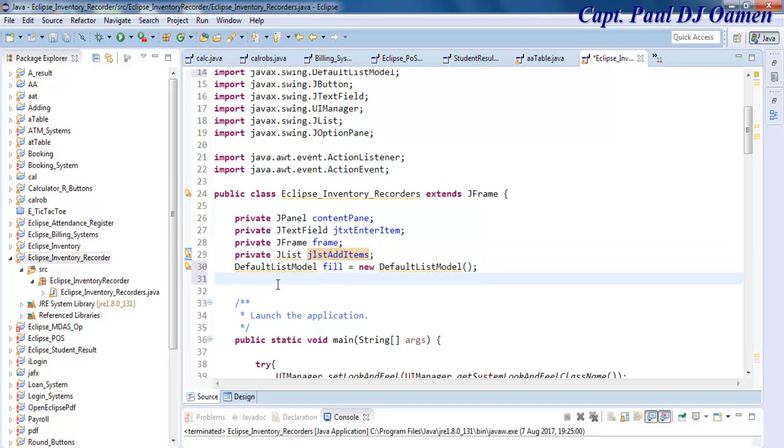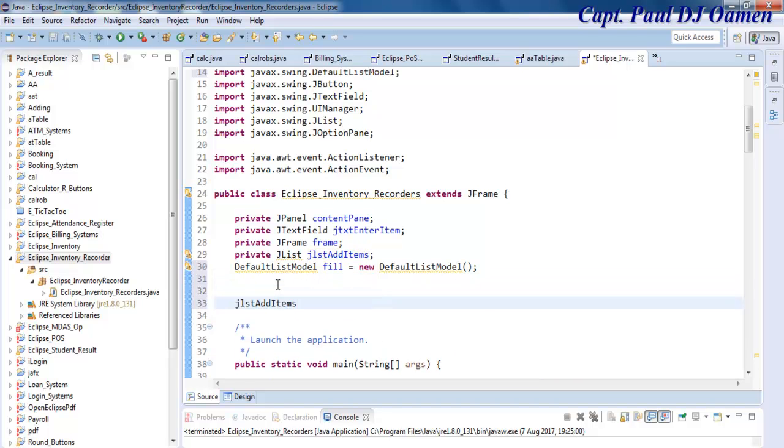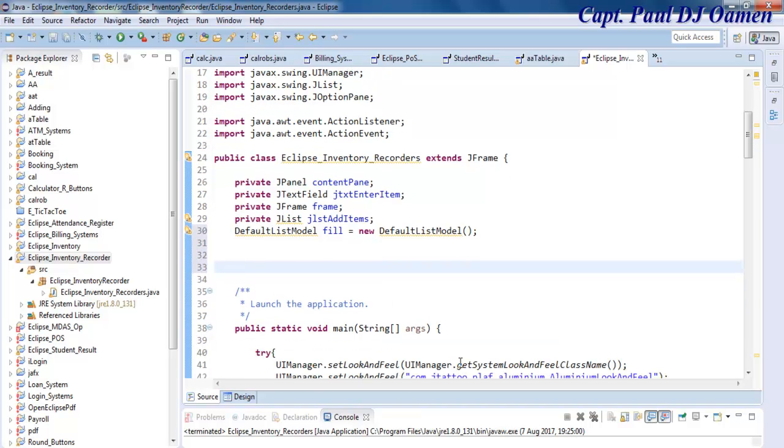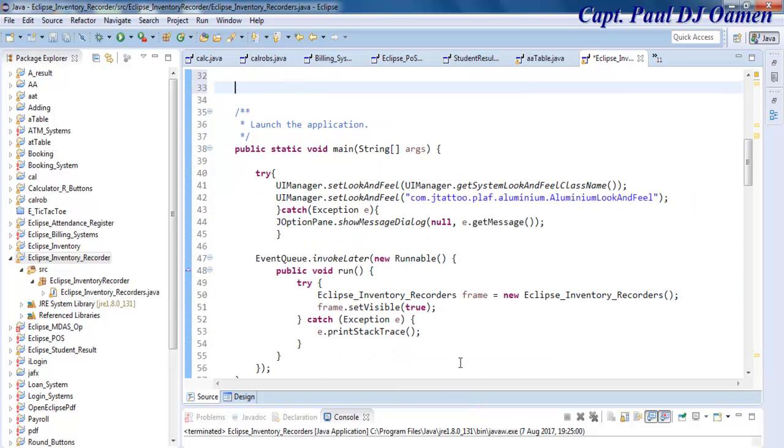Copy that. I'm going to paste that right here. Let's say JList dot setModel, and that will be fill. Okay, maybe it's in the wrong place. Let's cut that off and place it right. I need an object. I need a method for it.